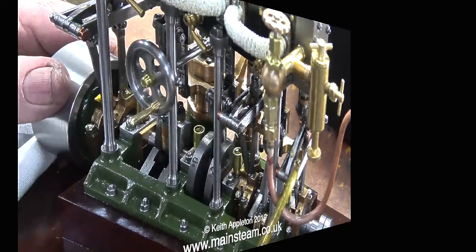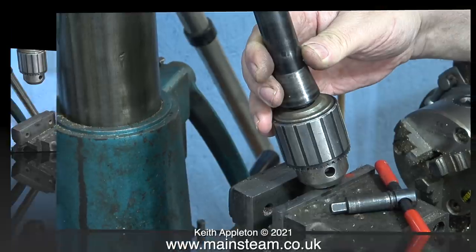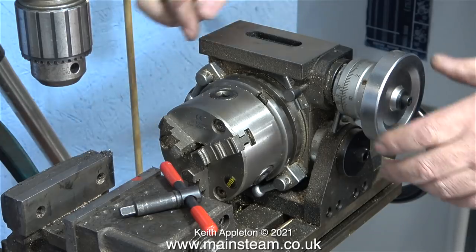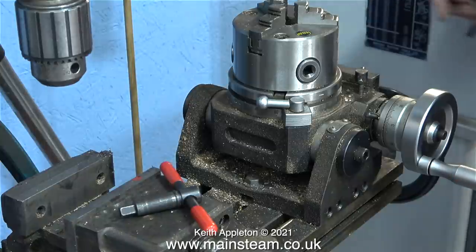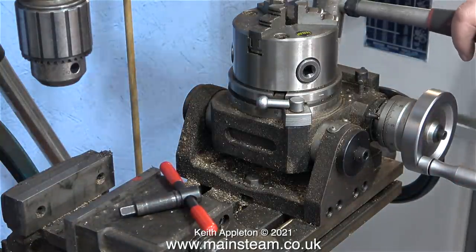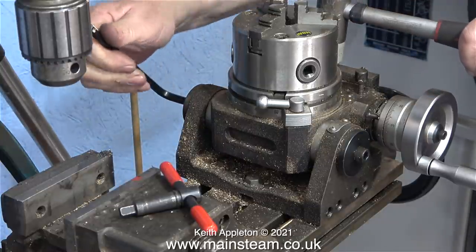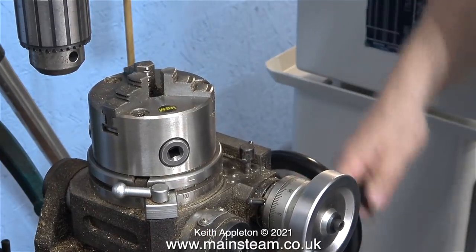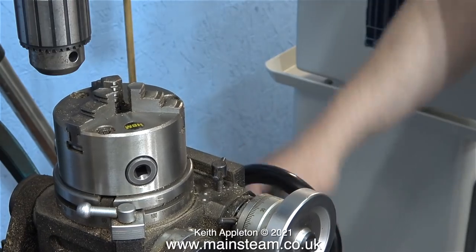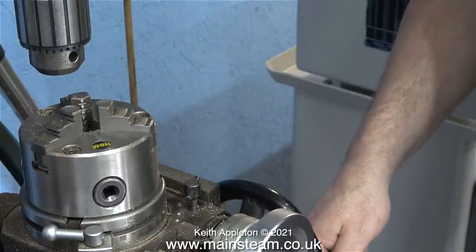Over to the milling machine — I need to fit a drill chuck into the spindle and move the rotary table from the horizontal to the vertical position. I slacken off the two Allen bolts, raise the machine into the vertical position, tap it with a soft hammer to locate it, make sure it's in the correct position, and then re-tighten the two Allen bolts. Fitted to the milling table, this rotary table can be moved forward and backwards and left to right.